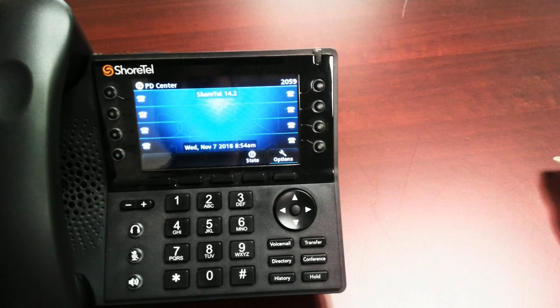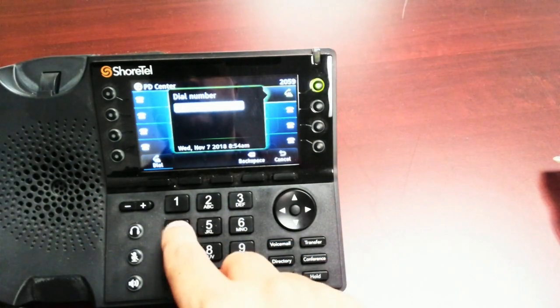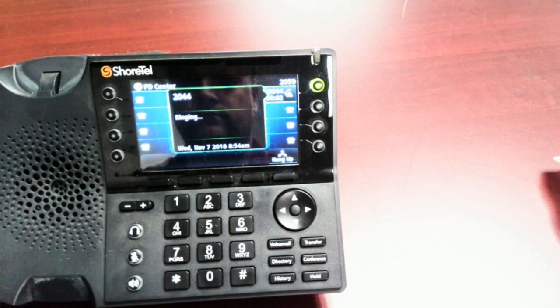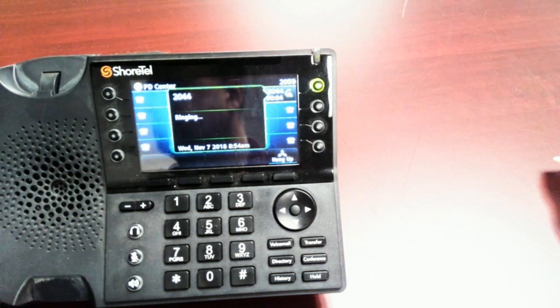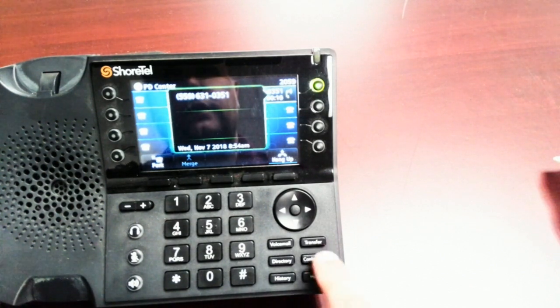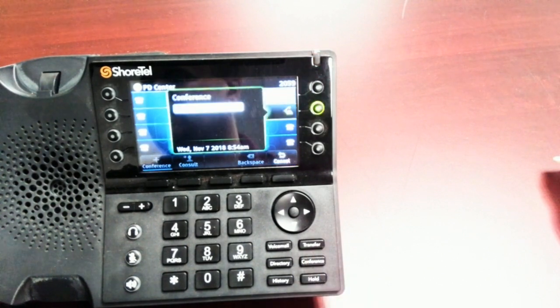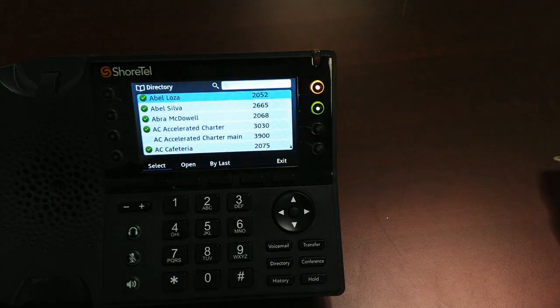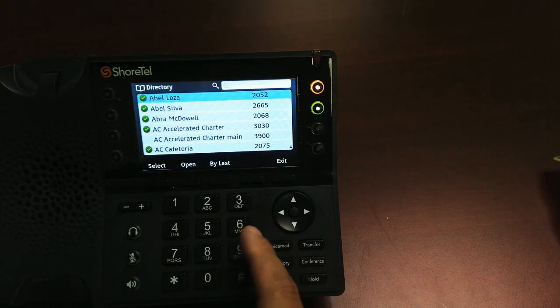One thing you might not have known about these phones is that you can make a conference call between 3 people. To do that, you first start out by making your call to your first person. Now, when I want to add somebody else to this call, what I want to do is hit conference down here. And then it will ask you for the extension. If you know it, you can type it in. If you don't know the extension, you can get it from the directory from here. And again, just like the directory, you find them by putting in 3 or more of the letters.